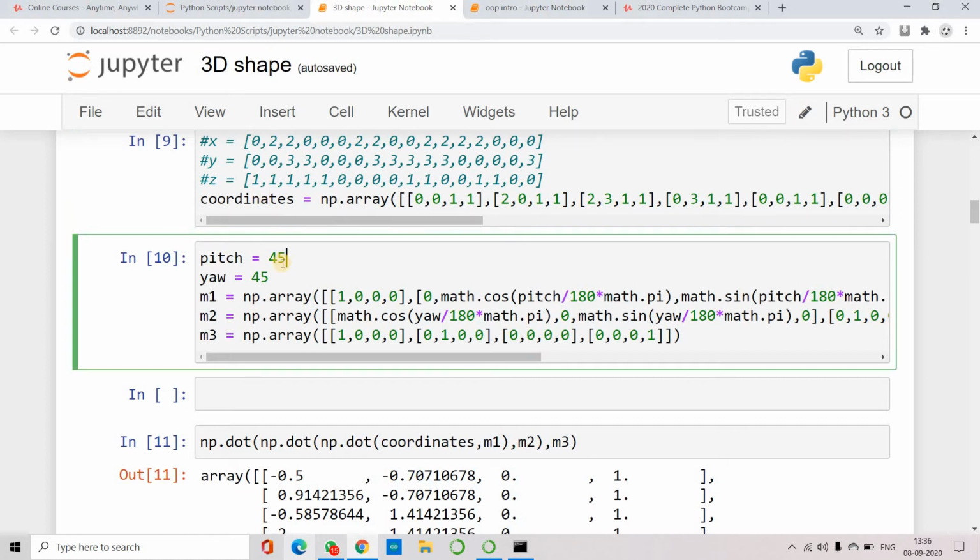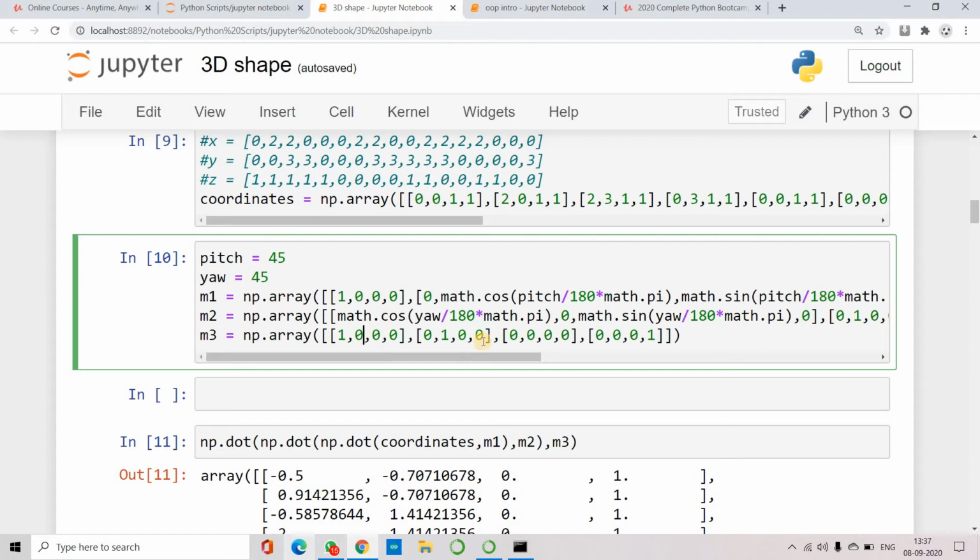So here there are the pitch and yaw values, and in M1 basically we are using the pitch values to get the pitch coordinates of the cube. In M2 we are using the yaw values to get the yaw coordinates of the cuboid, and in M3 we are just flattening all the points by multiplying the z value with 0 here.